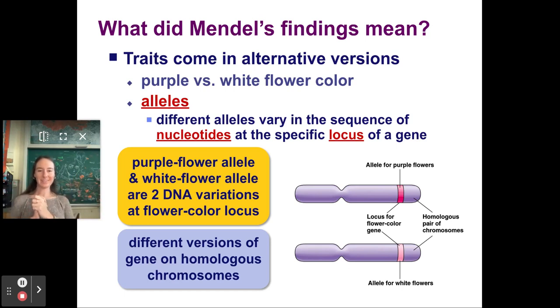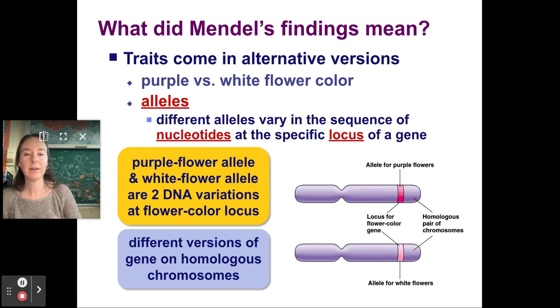Wait a second, what did I just say? I said a lot of words. So remember, the phenotype is what you look like. So if I have a dominant allele, and down here we have the recessive allele, or the non-dominant one, as long as we have one dominant allele, the phenotype, the appearance of the flower, will look like the dominant allele.